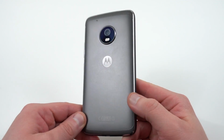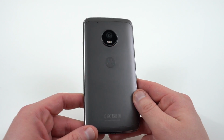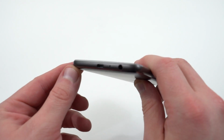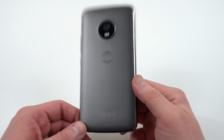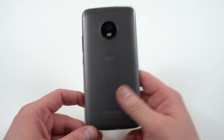Couple other things to consider about this phone. It is missing NFC, which is pretty darn annoying actually too. Not a huge fan of not having NFC. You can't use Android Pay. Maybe some people don't care. Another thing that I mentioned in the unboxing that I don't like, it does have micro USB, not USB Type-C. That might just be annoying for me because all of my devices are USB-C. You might not care about that, but something to keep in mind. It does have quick charging, Motorola's TurboPower, so that's really no big deal if you just want the quick charge. It doesn't have any waterproofing, which was a huge feature of the 3rd generation Moto G, so that feature is not coming back on this one.